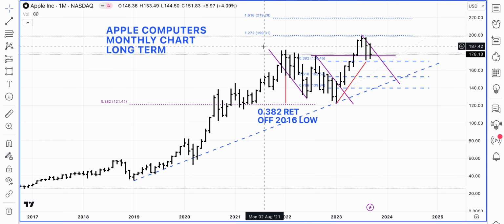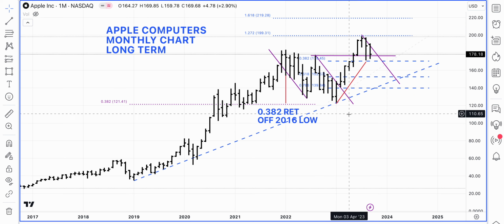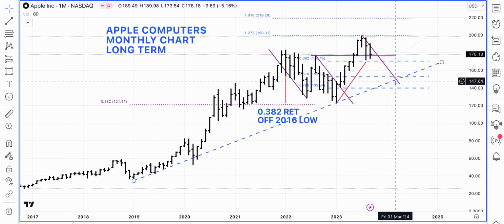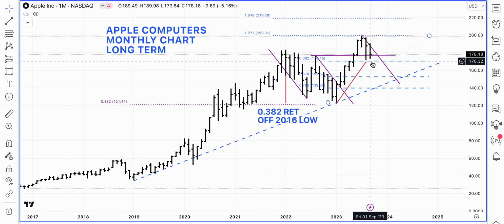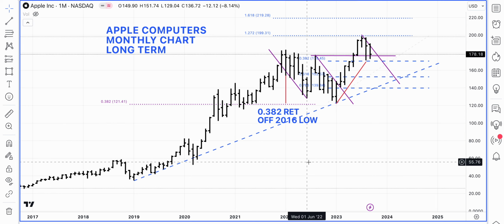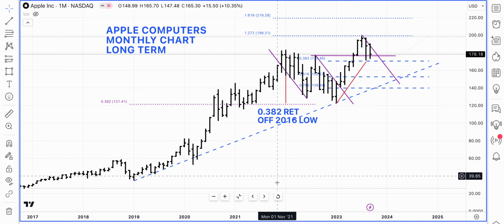This pattern formation is a one-to-one projection, so A, B, C, D right here, more visible on the weekly chart. If we take this and clone it, the bottom of this, in terms of whether the correction were to exceed this 38.2% Fibonacci retracement, or perhaps go a little bit lower, because we do have a few lower targets which I will explain on the weekly chart, then there's a possibility the stock could pull back right into this trend line, somewhere in the region of about $140 to $150 per share level. Again, we are watching this, and these are monthly charts, so they are really long-term charts.